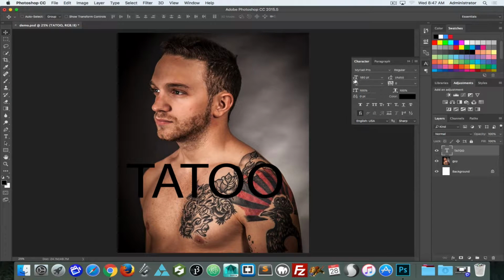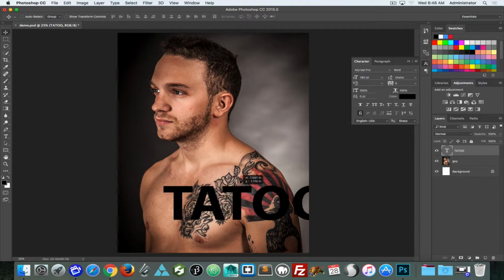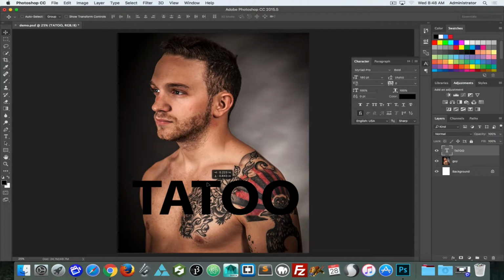And now I can also change them. I want them so that there's more volume or thickness to the letters. And I can do that by changing their type style to a bold so that it stands out a little bit better. Now, I have the Move tool active so I can move my text around on screen.